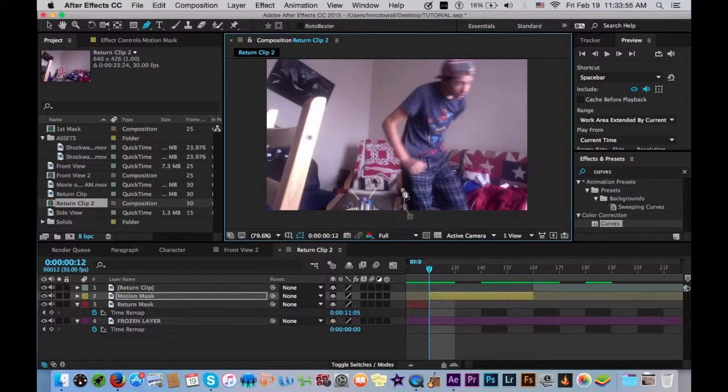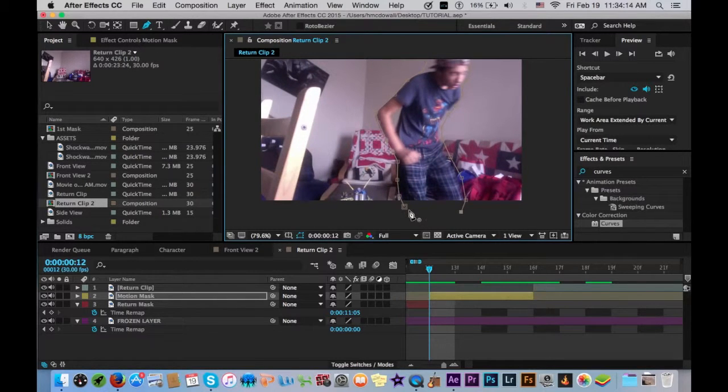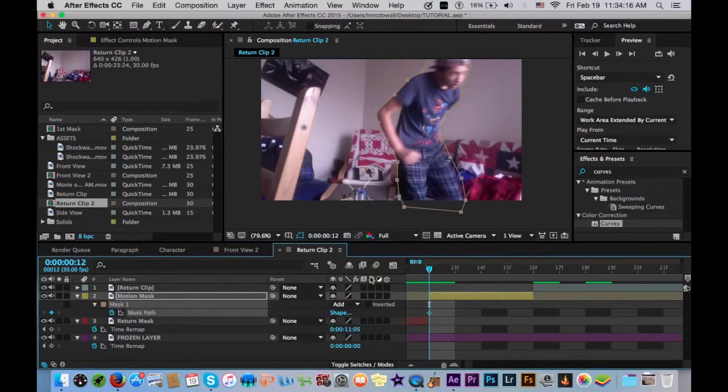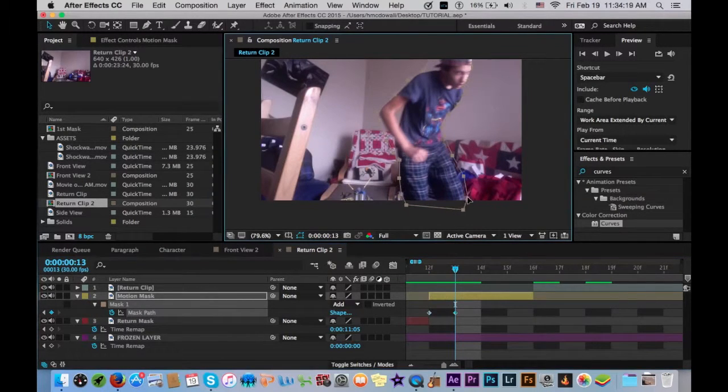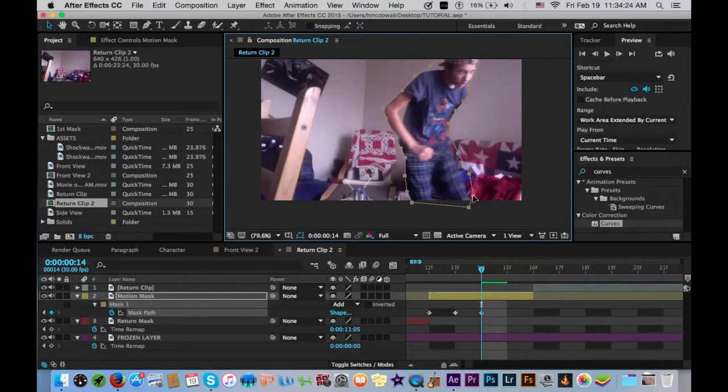For this one, we're going to mask him out. We don't need to mask inside the arm. It doesn't have to be a super detailed mask. This will put the shockwave behind him, since he'll be moving more out of the screen, as well as doing other stuff. So do mask path, then move it slightly, and we'll do a lot of feathering to adjust it. I think the shoulder is a little out of place, so you can fix that by adjusting the arm.